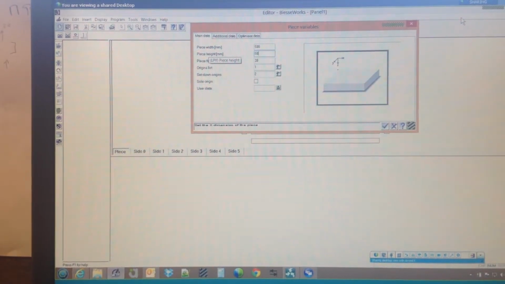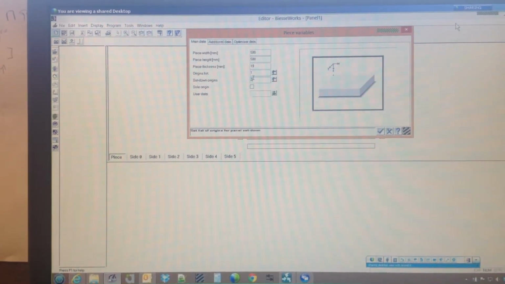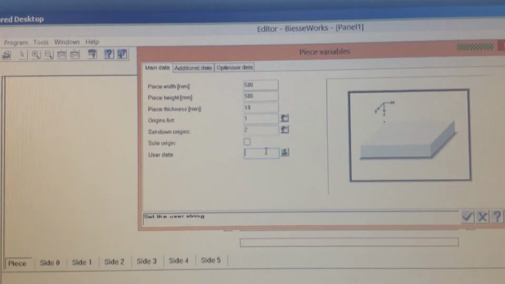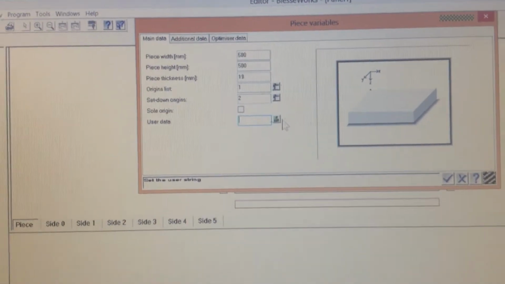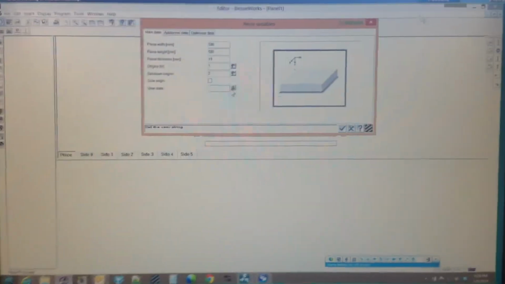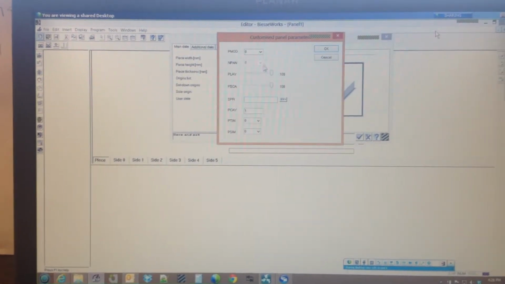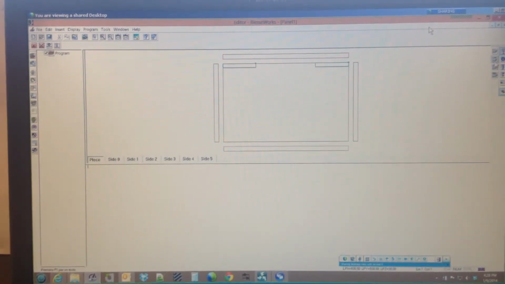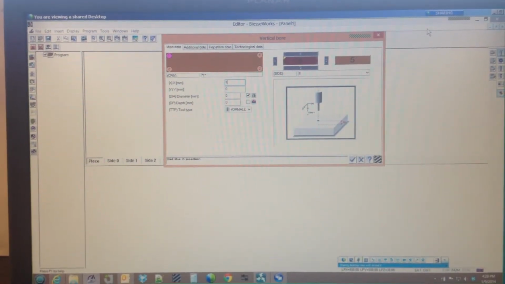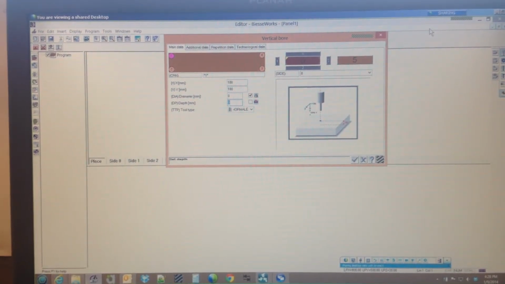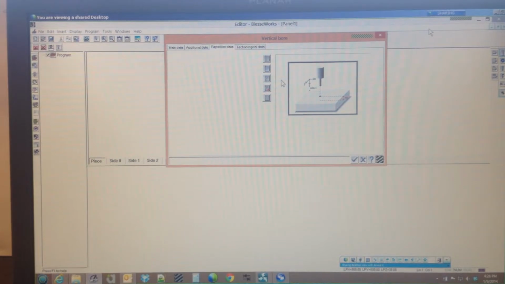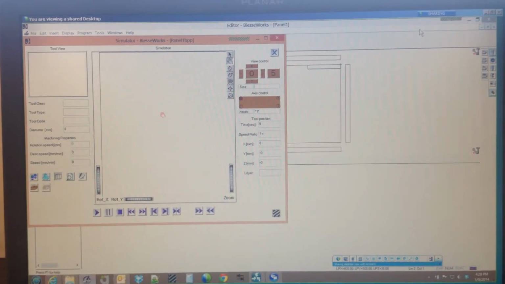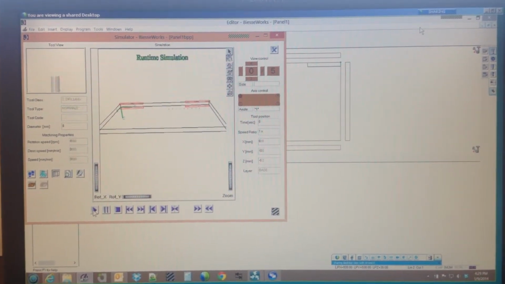If I make the same kind of program for the skipper, there are two extra input boxes which are important, and also this box, user data, which is important for the skipper. You have this for the rover, but it's completely different for the skipper. I can make my program similar to the last one, 100 by 100, 8, 19, repetition 10 times, and I can make the simulation, and the machine will show me like that.